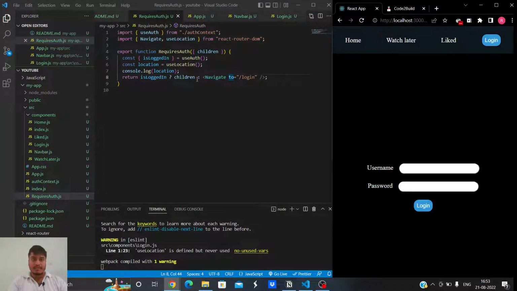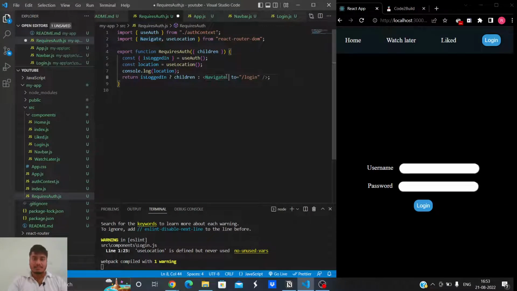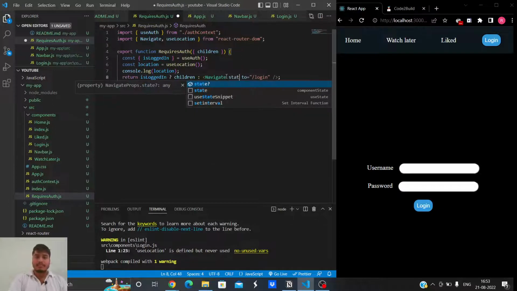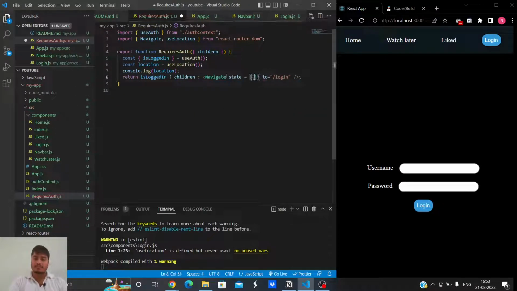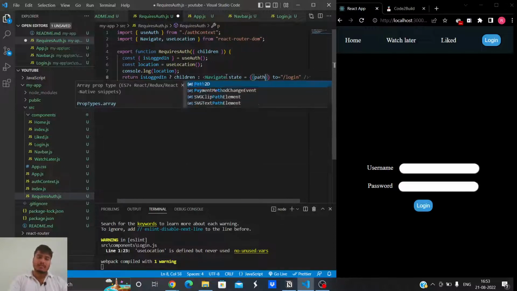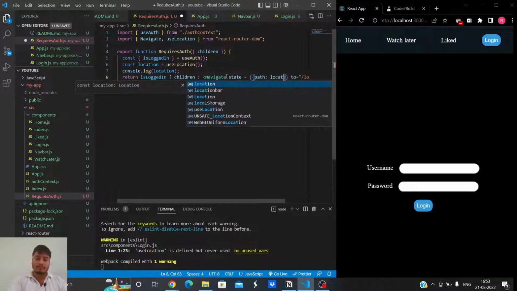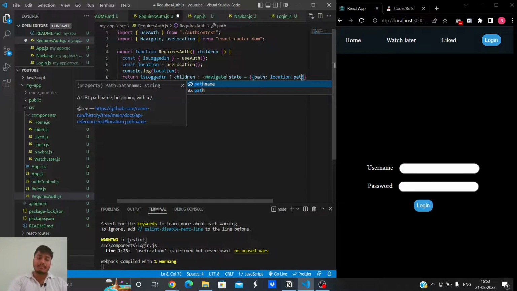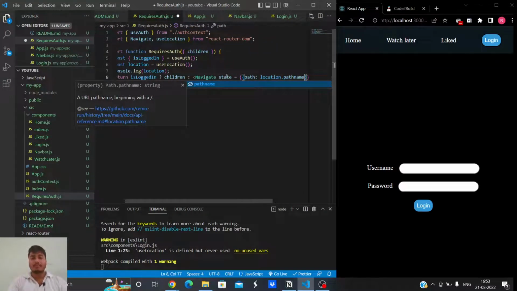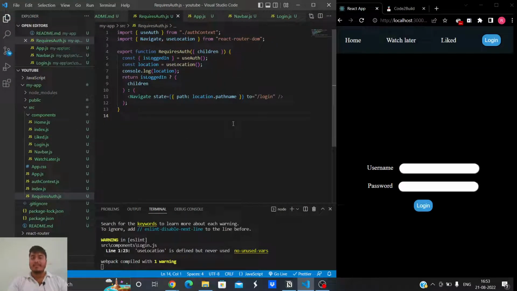So what I'll say, state is equal to this object, and we could make any object we want. We could say path, and path will be equal to location.pathname. Location.pathname contains the page where the user actually wanted to go.